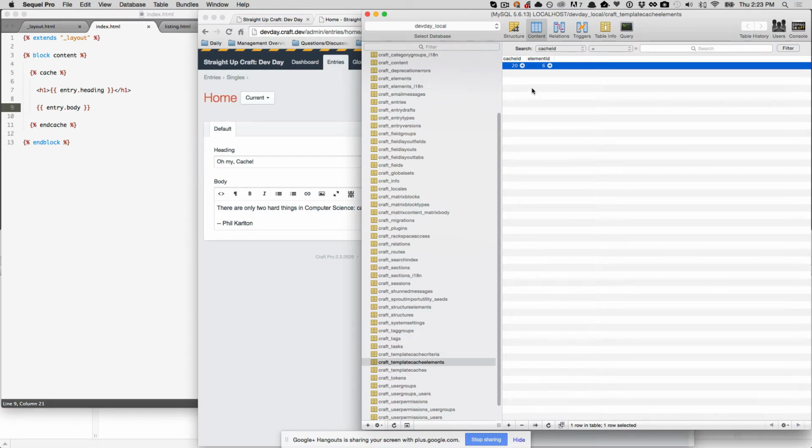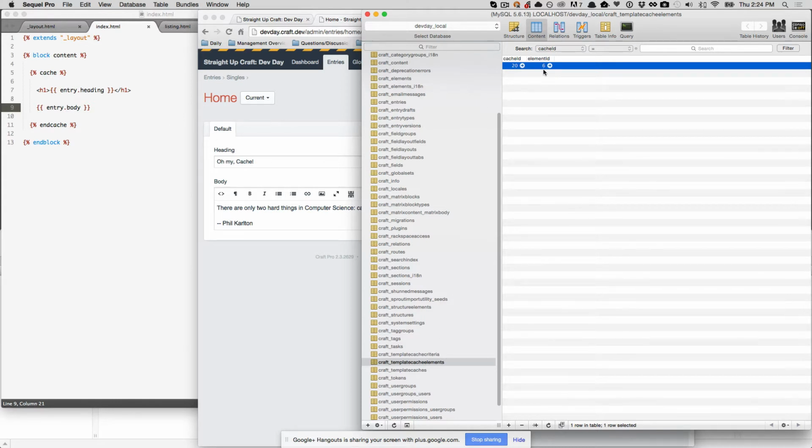And I'm not sure on the timing of that. I don't think it's instantaneous. I think it might, but it is fairly quick. It's instant. It's instant? Okay. In the event that a cache tag is already aware of which elements are included in it, like this, it will be instant, like right when you save the entry or delete it. Okay.